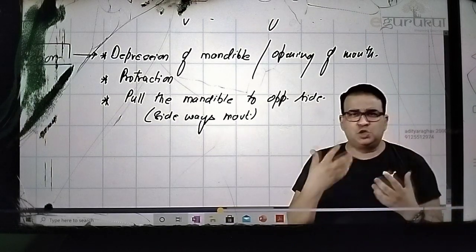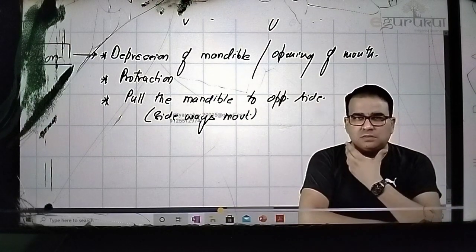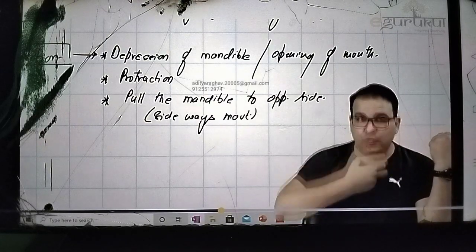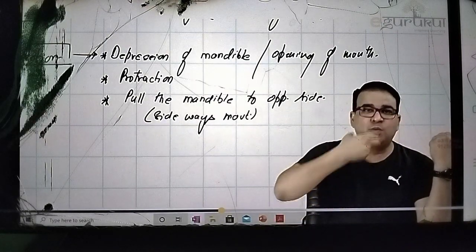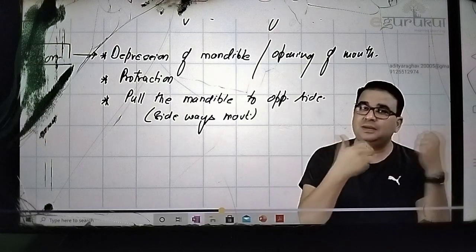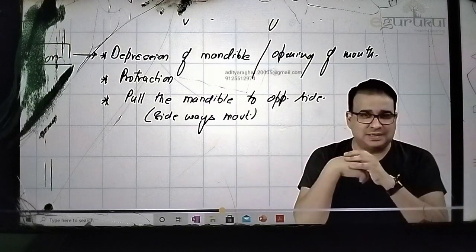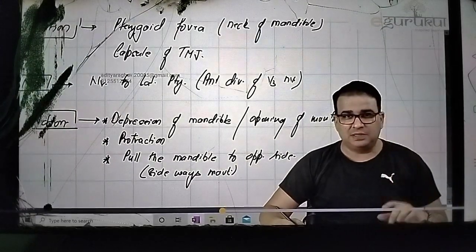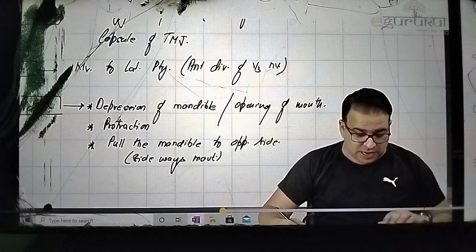Usually while chewing, think of it like you're chewing a chewing gum, so you're actually rotating the jaw in this direction. You're opening the jaw, closing the jaw, and then you're also making a sideways movement of the jaw. And that sideways movement is done by the lateral as well as the medial pterygoid, which we will discuss next. But this is about the third major muscle of mastication, that is the lateral pterygoid. Coming to the last one.